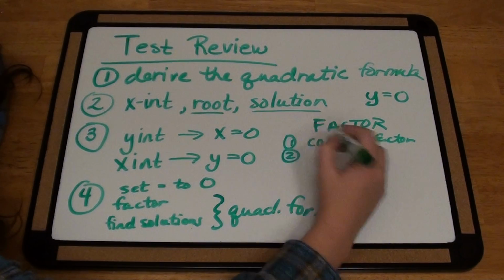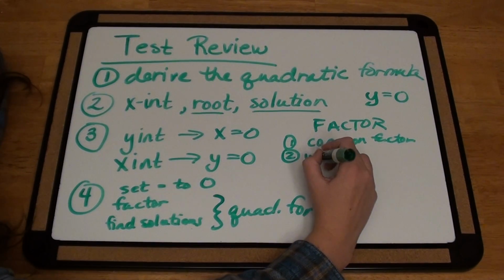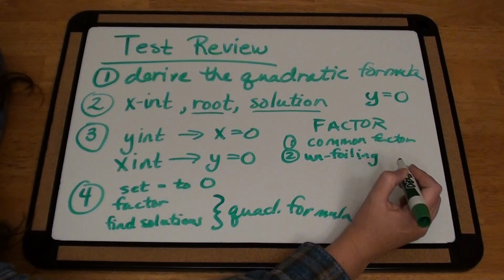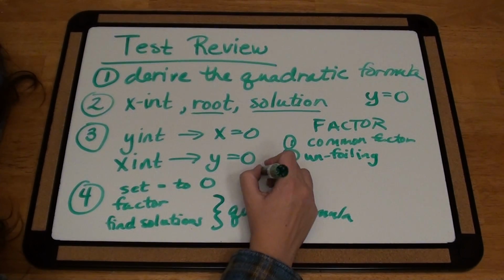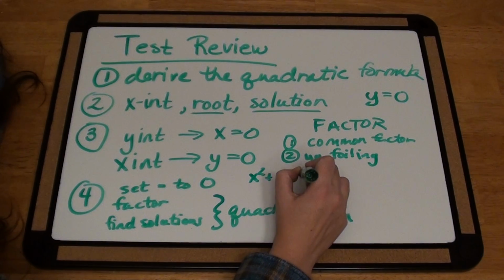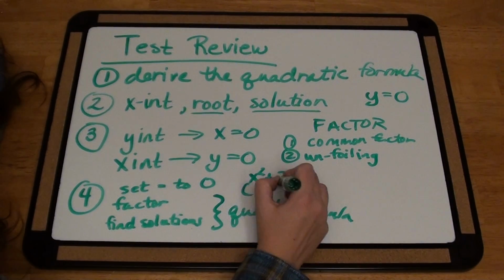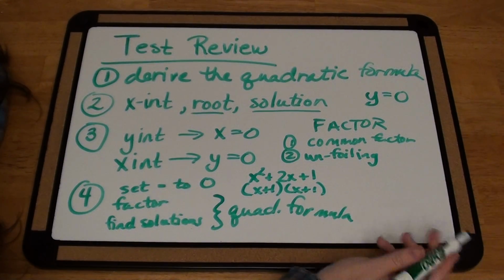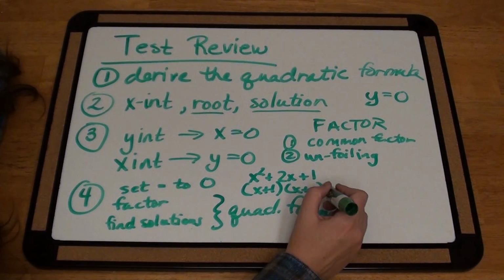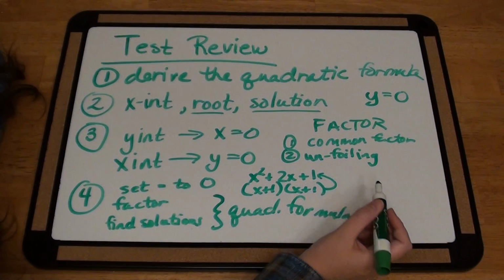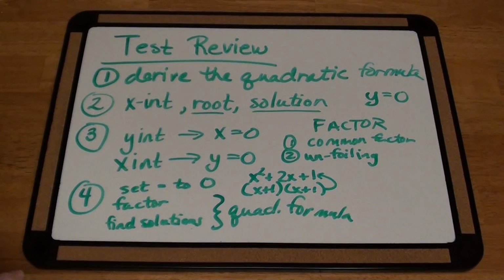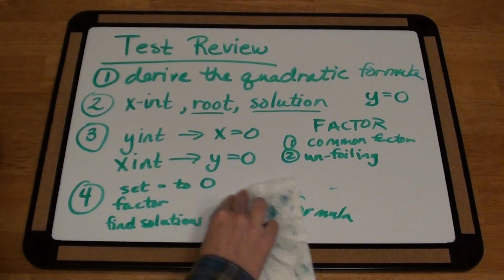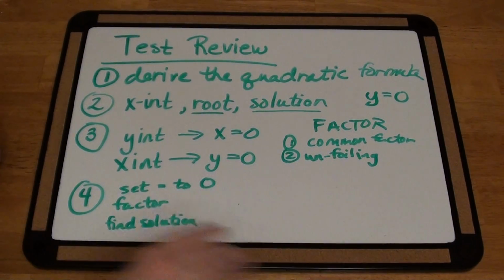Two, I always call this unfoiling, because that's really what my students would do. If I had x squared plus 2x plus 1, when I break this down to (x + 1)(x + 1), I call that unfoiling, because they were very comfortable with the idea that going from here up was foiling. So unfoiling was that way down. That's not the technical term, but that's what we're going to call it for right now, and you can put that on your test as well. So you can unfoil it.